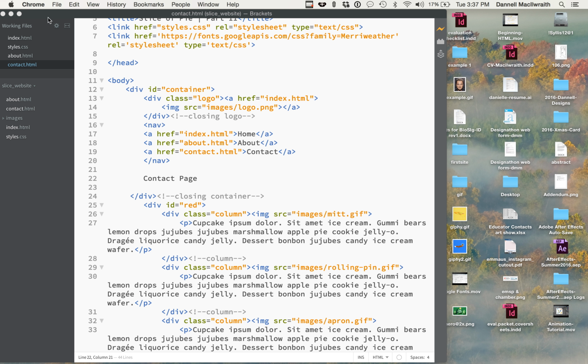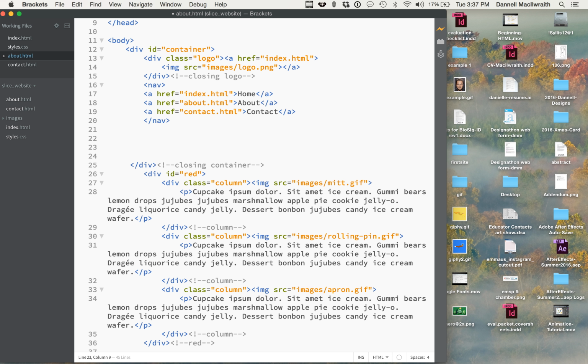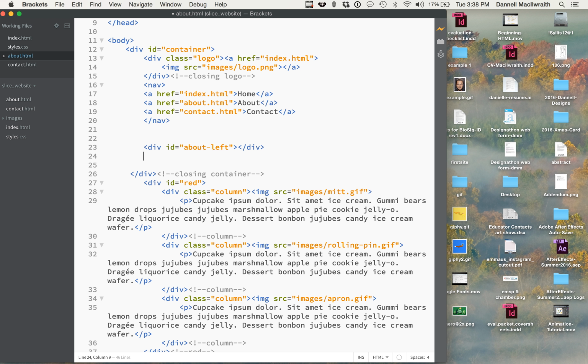All right, now we actually have to put content into the contact and the About page. So let's start with the About. This is going to be a 2-column layout, similar to the home page, but with different dimensions. I'm going to delete that little bit of text that I created to see. Instead, I'm going to make a div, ID equals, and I'm going to call this About Left. Notice the name is very specific to the About page. I can't use the word left because I used that on the index page. You cannot repeat divs you already used. So you can come up with some naming configuration for how you want to organize. I'm going to make this called About Right and About Left.